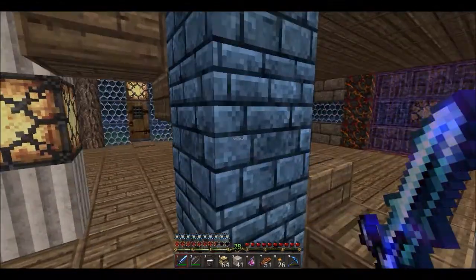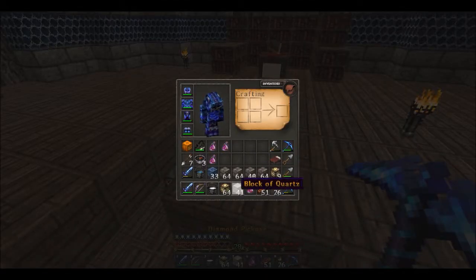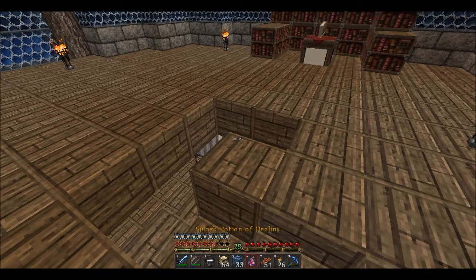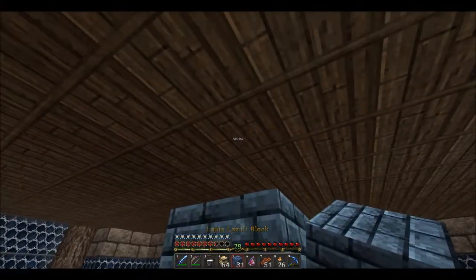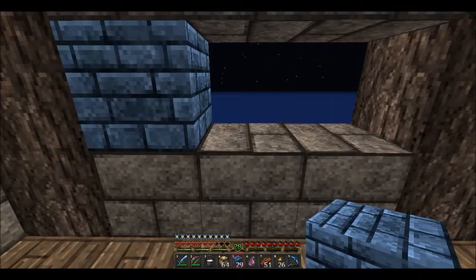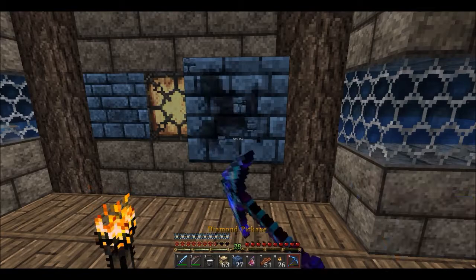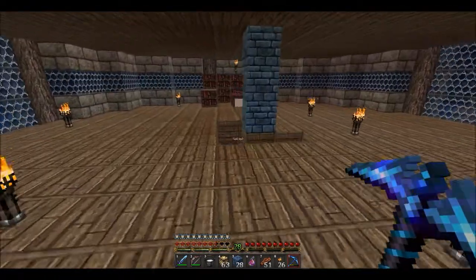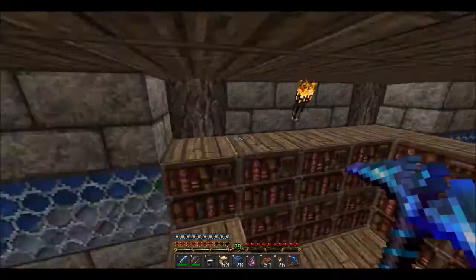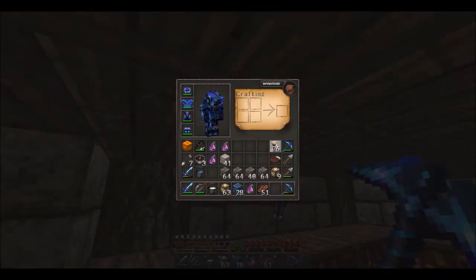Okay. So, we have the lapis pillar in the middle. Let's just put that down, I guess. Alright, cool. And let's add lapis and glowstone and lapis. Oh, right, we were going to put the map up here. Good. And then we have to get behind here somehow. Let's do it like this, I guess.